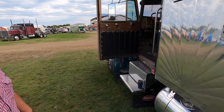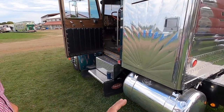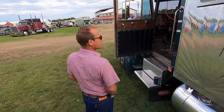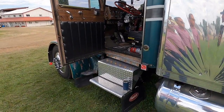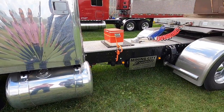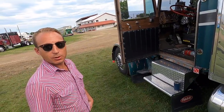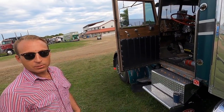You know, you left the patina, but yet you're polishing things up and you're adding some modern pieces to it, LEDs. Gotta update the truck, get it down the road, don't have a lot of trouble with any of that stuff. Right. I love it because it's to me the perfect combination of modern and old school. Yeah, this truck has a number one CSA sticker on it as well, which is pretty good. It'll pass an inspection and get right down the road with no trouble.